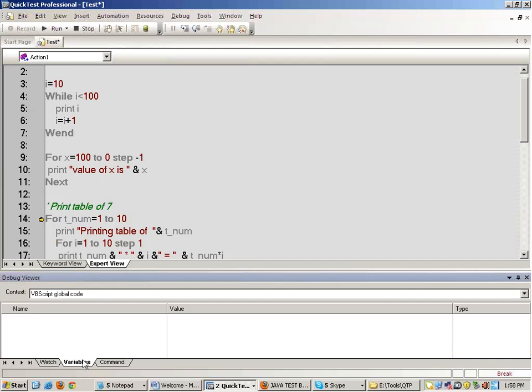What about this Watch? What about this Command tab? I'll talk about it in coming lectures, in the coming modules. For the time being, just understand how to install the viewer, how to debug the program line by line, how to see the variable states. We'll talk about Command and Watch as we move on, step into, step out, all those things. We'll talk about it.